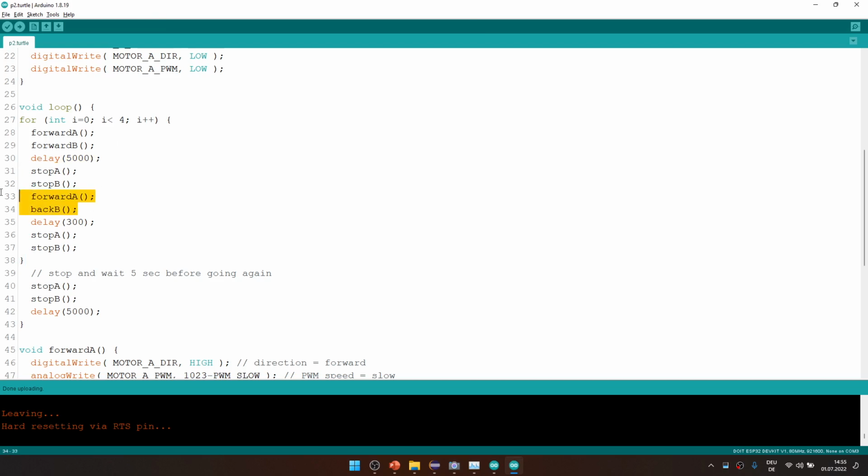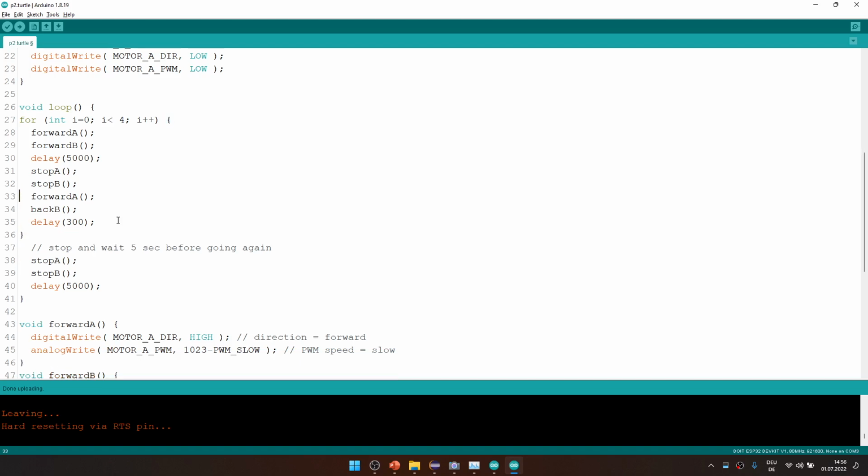Then forward and back for 300 milliseconds. And then it goes again. I mean, we don't really need the stops here, because the forward then immediately happens.